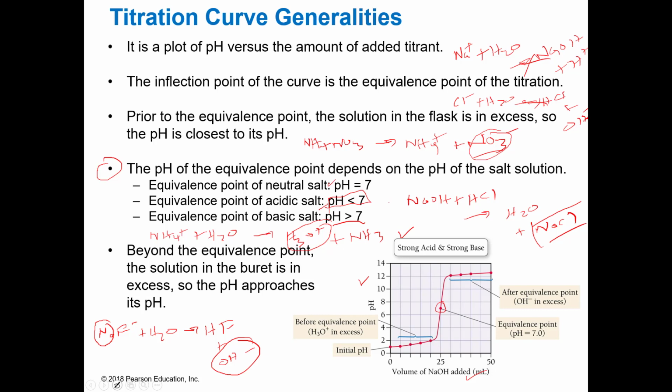So this is what the curve looks like. It starts out, the pH doesn't change that drastically because you have an excess of acid in the flask. And then all of a sudden, you've added just enough hydroxide ion to consume all of the hydrogen ion, and so any extra hydroxide added is going to cause the pH to jump dramatically. And then we get a leveling off effect here of excess hydroxide ion. All right, so that's what we're looking for when we're doing a pH titration.